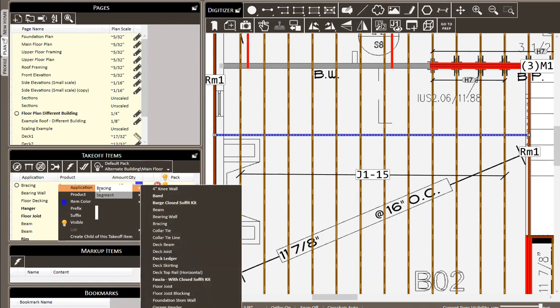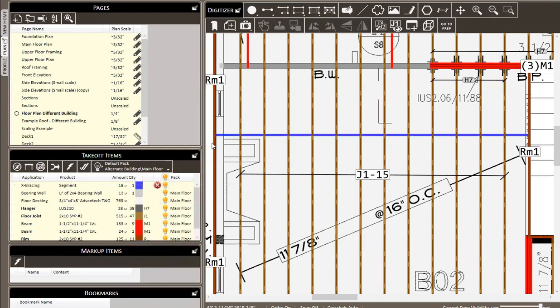So hopefully you're familiar with this, but if not, just be aware that you can always rename an application. Underneath, this is still the bracing application, so it still carries with it all of those products that are associated with it. It's still bracing underneath, but you can basically do a rename on it.